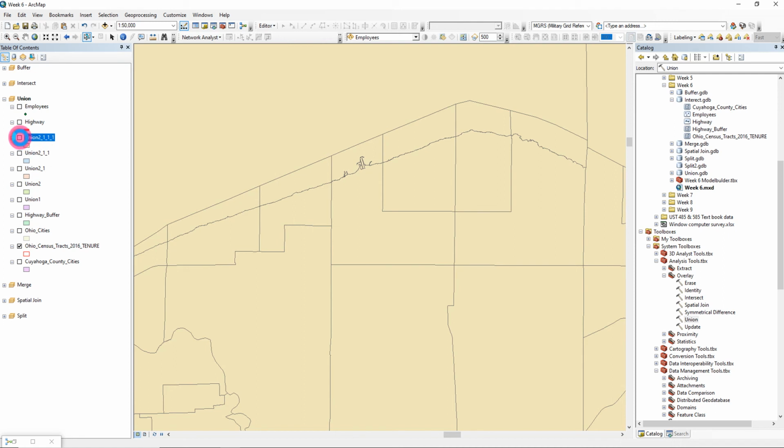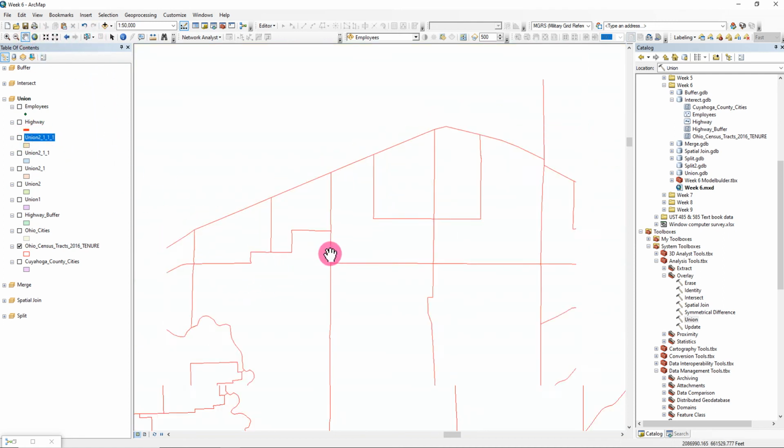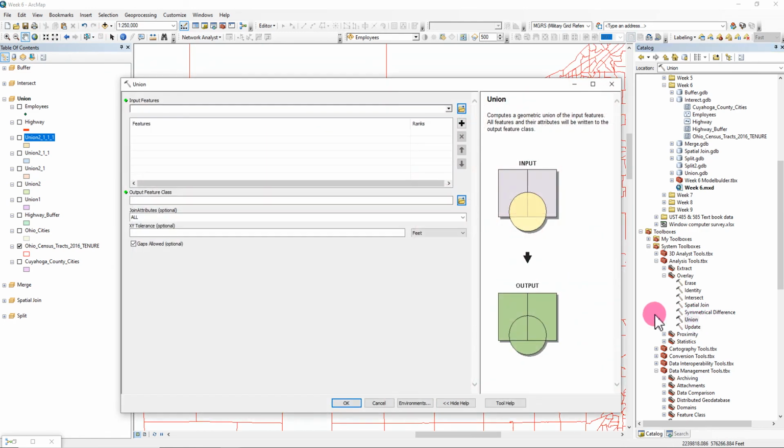Okay. So anyway, the fundamental concept of union is like this. They will put the data all together. They will show you every shape.